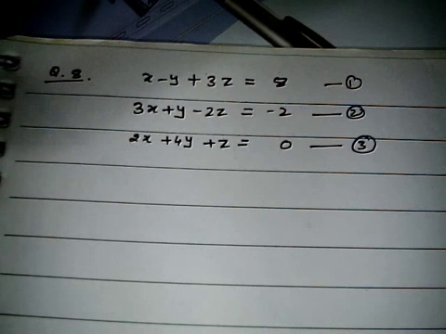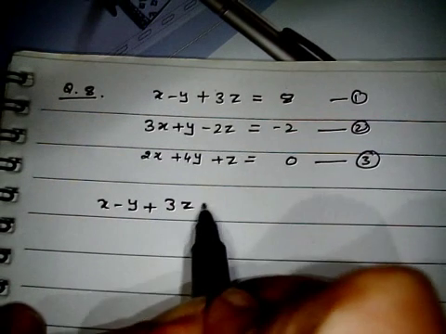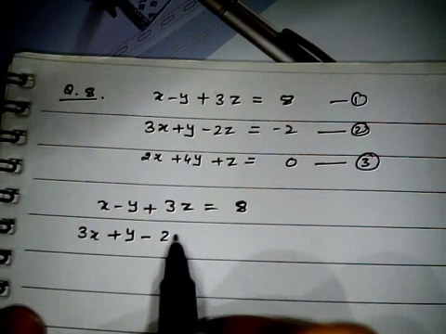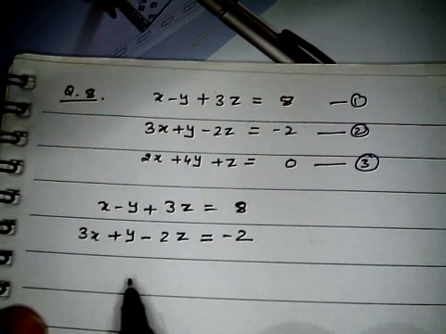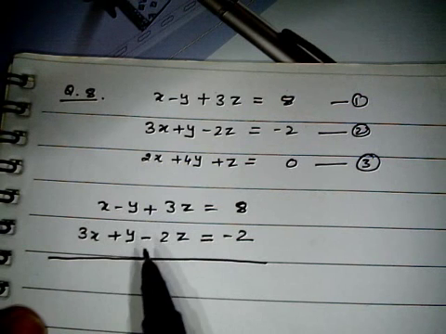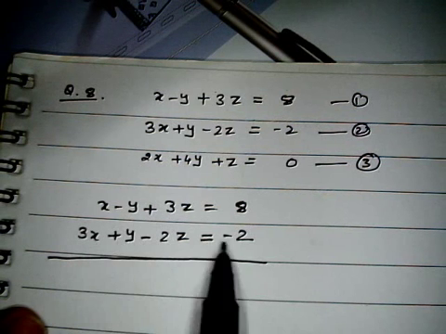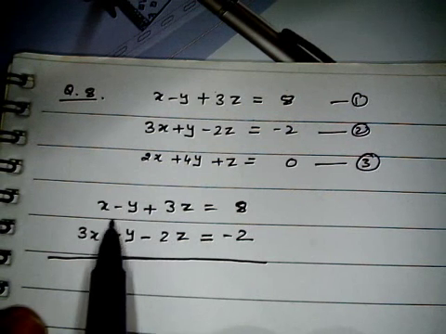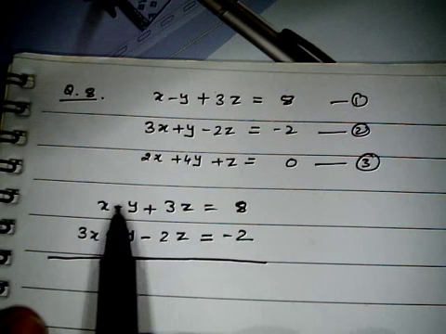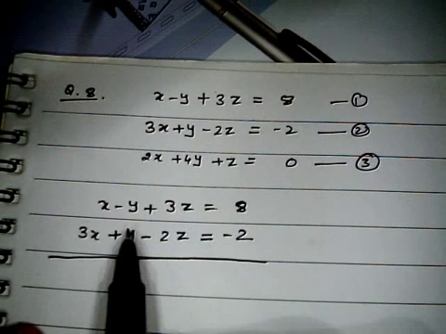So I am writing over here x minus y plus 3z is equal to 8, 3x plus y minus 2z is equal to negative 2, correct. Now I simply need to add, because this is negative and this is positive, so when you add, it will simply get eliminated. We require to change the sign when this y would have been plus or either negative, to make them of opposite sign and cancel out. Here it is already of opposite sign, so it will get cancelled out.